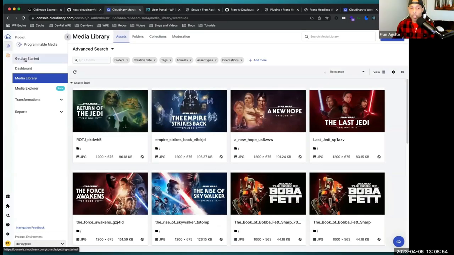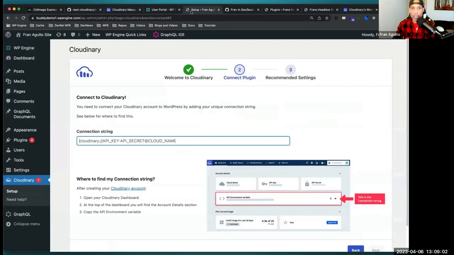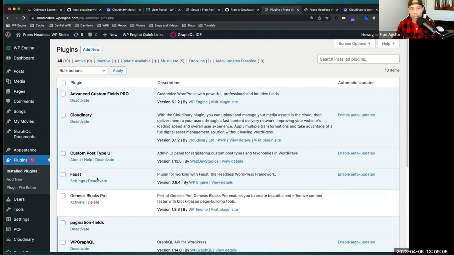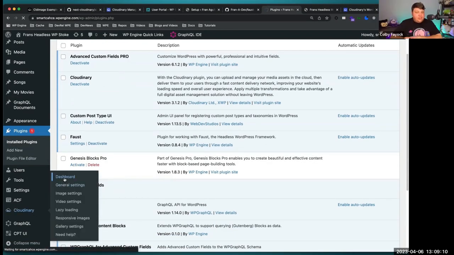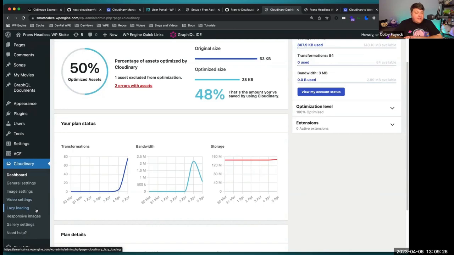Yeah, so this is my account now. So once I paste that string in and it's all set up, here is the install that I already have it installed on and set up. And we go to the dashboard. Pretty much you paste in that connection string, you click next, and then you're dumped into this dashboard where what's going to start happening in the background is Cloudinary is going to automatically sync up all your media. That's not only images, that's also videos too. So it's going to sync all this up to your Cloudinary account. And then from there, it'll automatically update the image nodes, correct me if I'm using the wrong WordPress terminology, throughout the entire installation. So anywhere that you're using those images, it's automatically going to start serving those through Cloudinary. Okay, wow. That's simple.